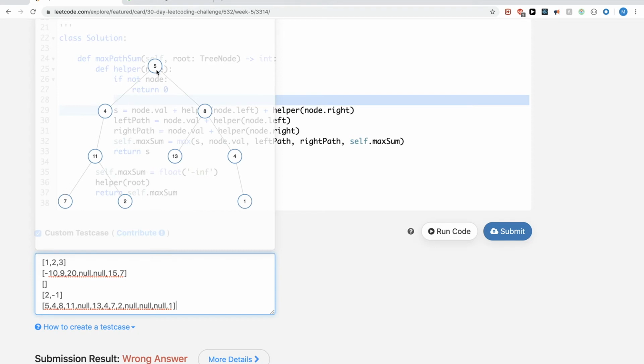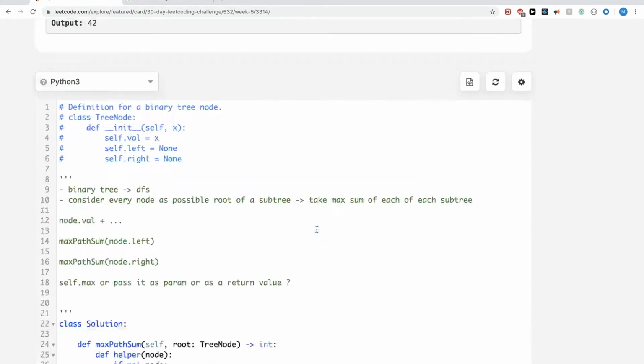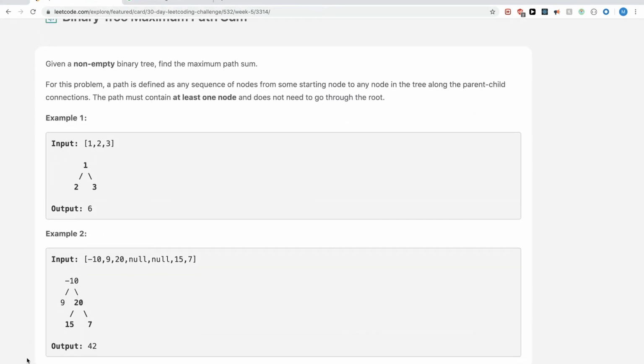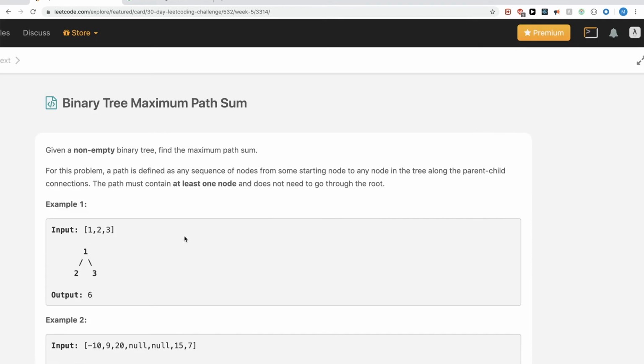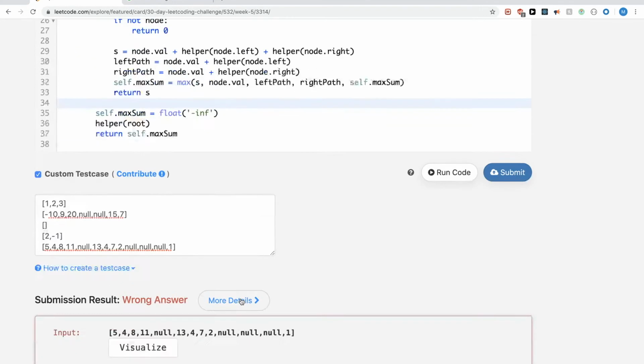Yeah, you can't do like the entire, that's not a path actually. You can't do 7, 2. You have to do 7, 11, 4, 5, 8, and 4, 1. You can't go right and left, you know? So that's the problem there. It has to be a path. If you go like left and right, you can't. Yeah, okay. Interesting.